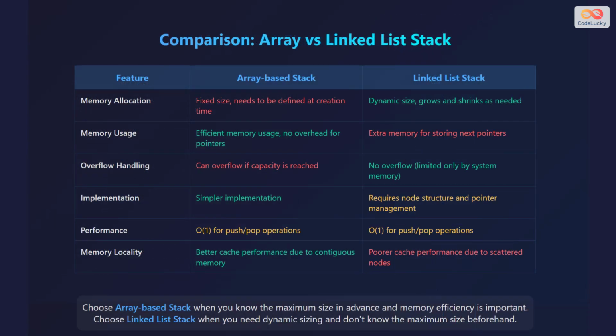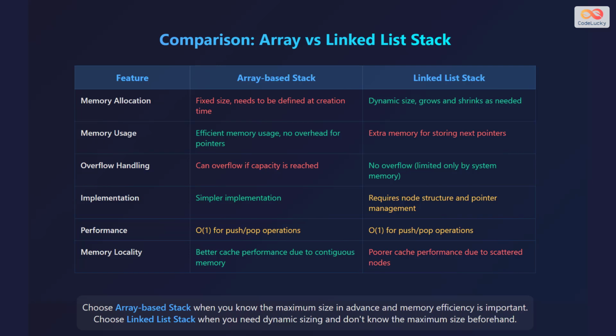Let's compare array-based stacks with linked list stacks. In terms of memory allocation, array-based stacks require a fixed size to be defined at creation time, whereas linked list stacks have a dynamic size and can grow and shrink as needed. Regarding memory usage, array-based stacks have efficient memory usage with no overhead for pointers, but linked list stacks require extra memory for storing next pointers. For overflow handling, array-based stacks can overflow if the capacity is reached, while linked list stacks have no overflow issues, limited only by system memory.